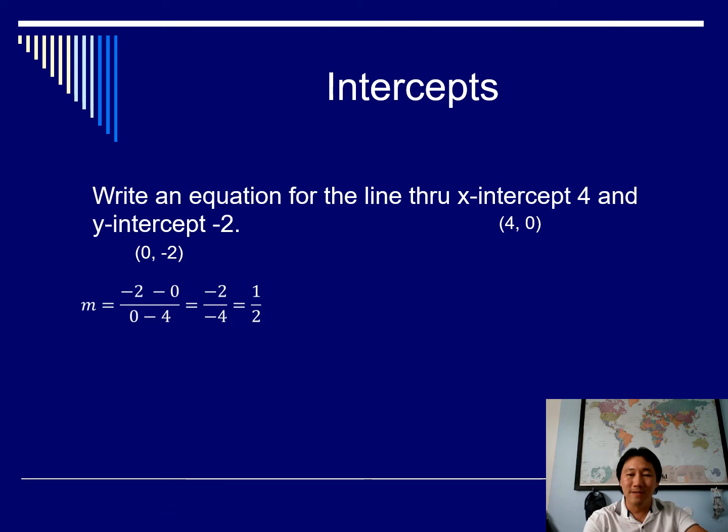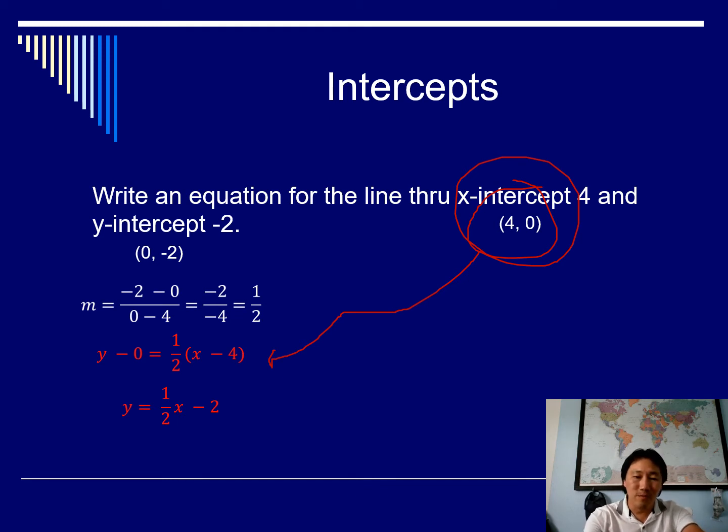First, find the slope. The slope is 1/2. Put it into point slope form. I think I decided to use 0, 4 as the point that goes in here. Again, it doesn't matter which point you use as long as you stay consistent and only use that point. There it is in point slope form. We're going to go ahead and change it to slope intercept form by distributing that 1/2 in and then just ignoring that 0. And then finally putting it in a standard form, bringing that 1/2 to the other side.